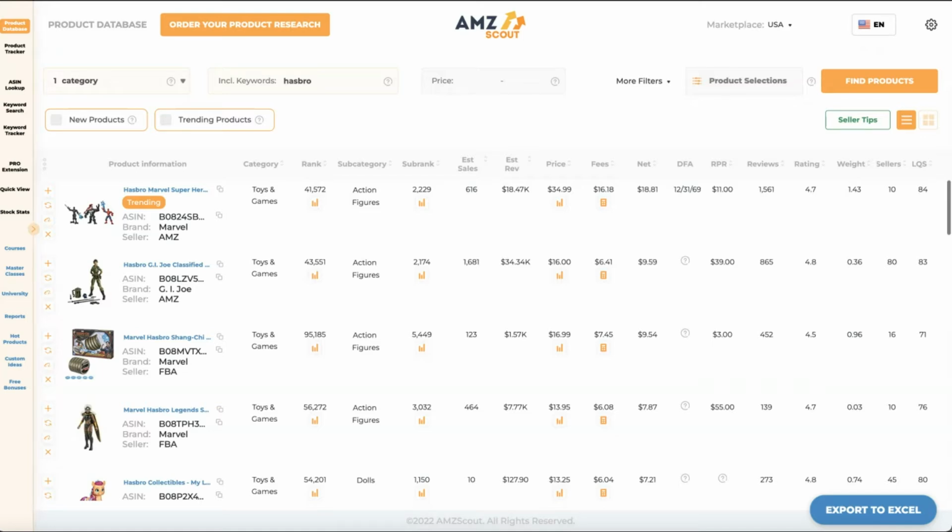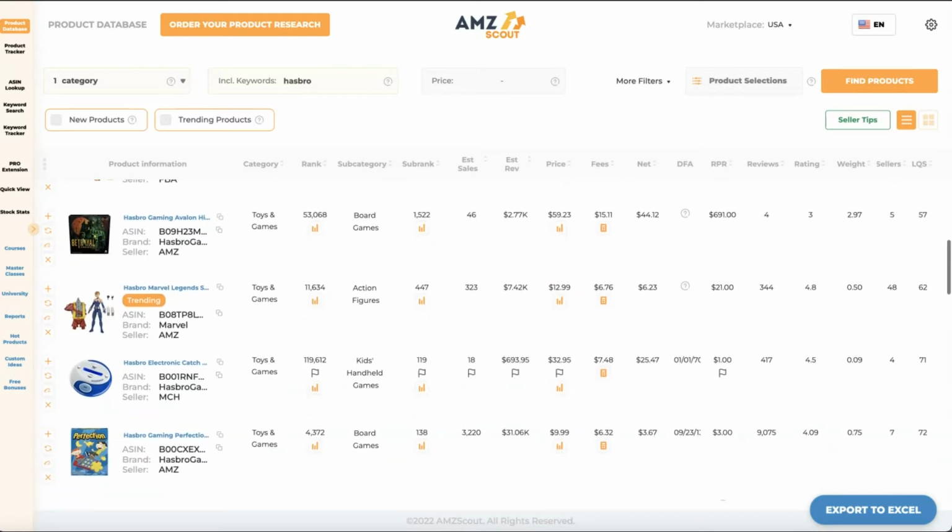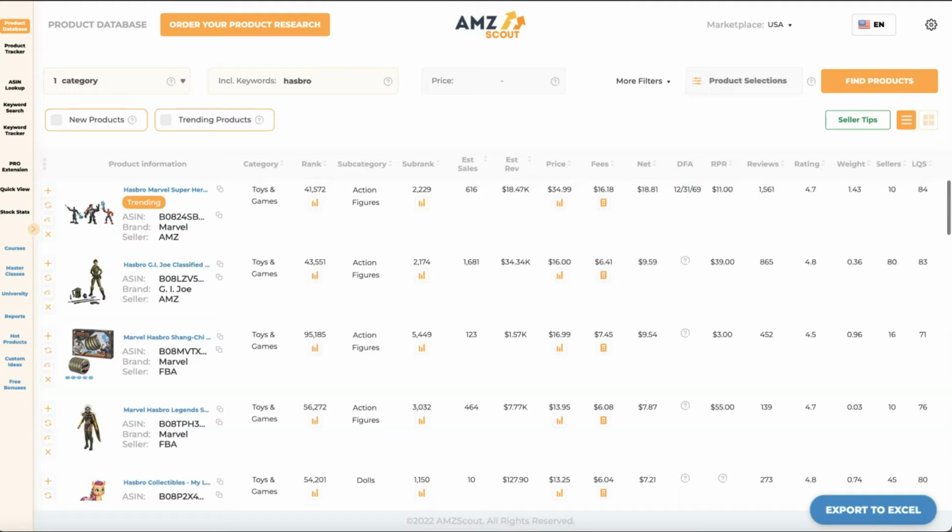This is the date added, and you may have blank, or you may have an innocuous date like this. This just means it was added before Amazon started tracking that information. So if it's a newer product, you'll have the exact date that it was added to the catalog. Then of course you have things like reviews, ratings. You don't want to be selling a product that has a low rating. Obviously, that's going to mean a lot of returns, weight, and the number of sellers, of course.